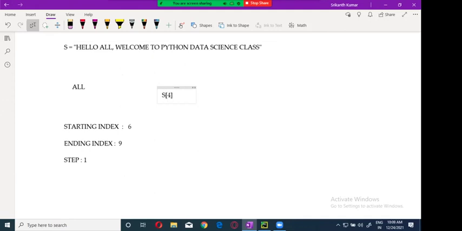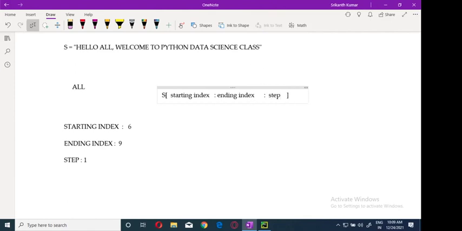This is indexing, right? In the same square brackets, give 3 parts. What are the 3 parts? Starting, ending, and step, separated by colons. The first one is the starting index, the second is the ending index, and the third is the step.